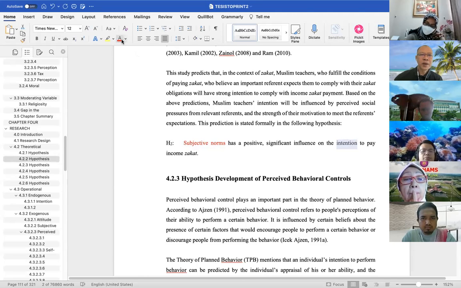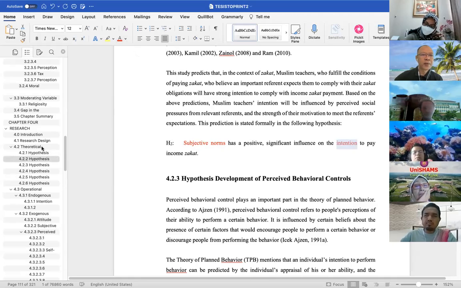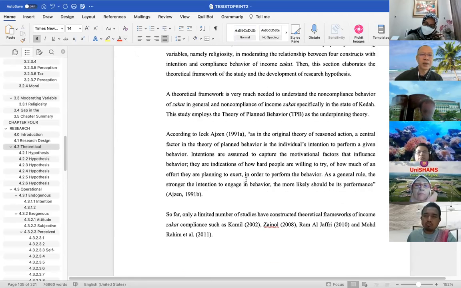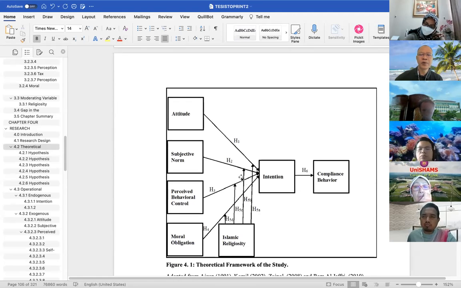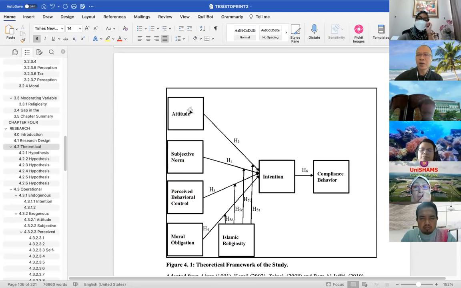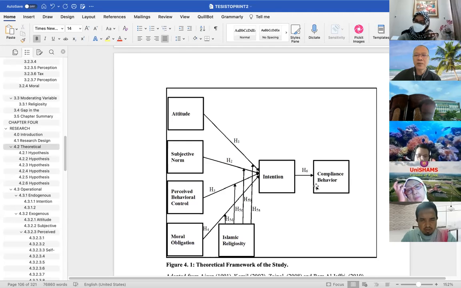So you see, the RQ, RO, and hypothesis are all linked together, and are guided by the theoretical framework. So we have 6 hypotheses, 6 research questions, 6 research objectives. Let me repeat: the inclusion of the variables must be justified. What is your DV? You must justify.